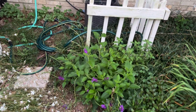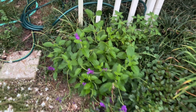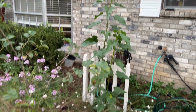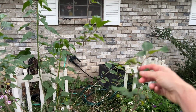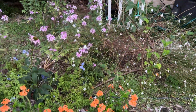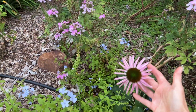Now this is bulking up wide, but it's not bulking up as tall as I thought it would get. And it probably is because I planted it so late in the season. That morning glory shrub doesn't have any blooms open yet, but look how tall it got. Still no blooms on this hibiscus. I actually took a picture of the leaves just to make sure that it is a hibiscus. I hate to have pulled up a weed tree and then replanted it. One of my echinaceas is finally starting to bloom.